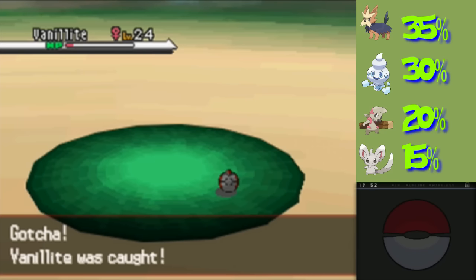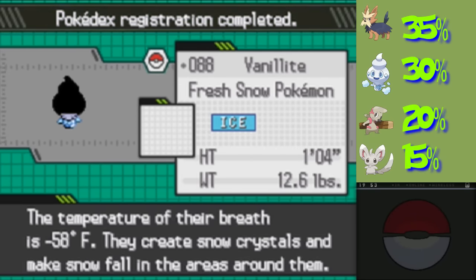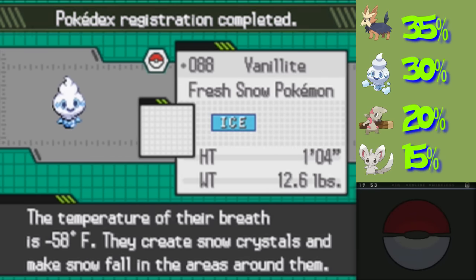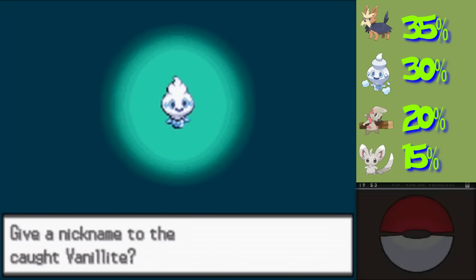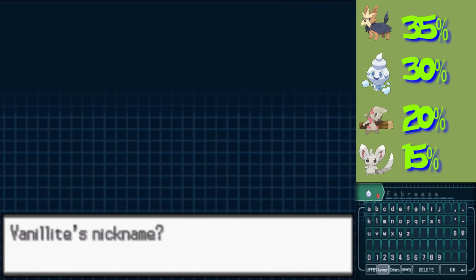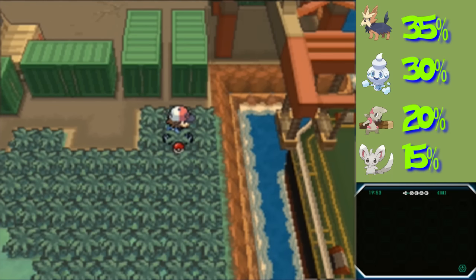Because if it's just based on time, then a lot of that was probably wasted on how much damage I did to it if it made no difference. But anyway, Vanillite. The temperature of their breath is minus 58 Fahrenheit. They create snow crystals and make snow fall all around them. Okay, apparently I didn't say that fast enough the first time. Right, we are going to call it Febreze, because breeze, and it does Icy Wind, so it's like spraying us, basically. Right, let's get this final item, shall we?